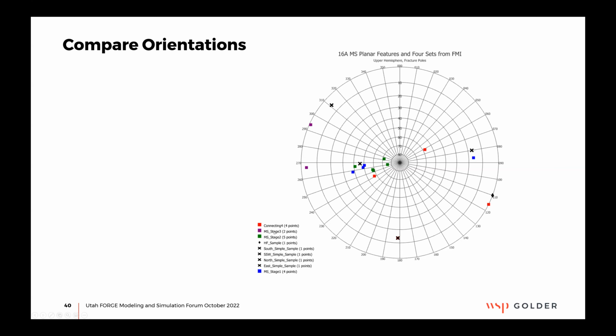And for stage 3, in purple, we had those two vertical features here. This one lines up perfectly well with the expected hydraulic fractures. That's this black diamond here, what we would expect from our stress field, so it lines up really well with that. And then we had just that one north-south vertical feature here, the strike is kind of what we'd expect from these west dipping ones, but it's steeper than we were expecting. So a little bit harder to explain that one.